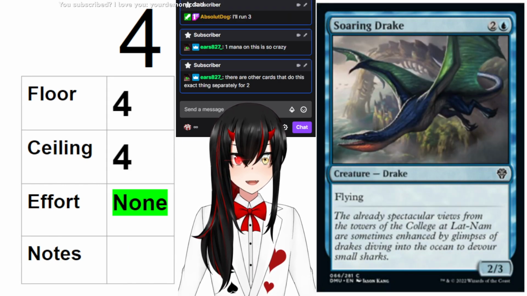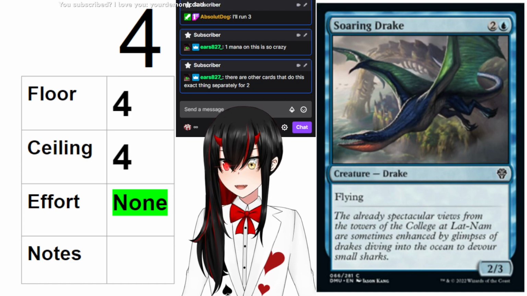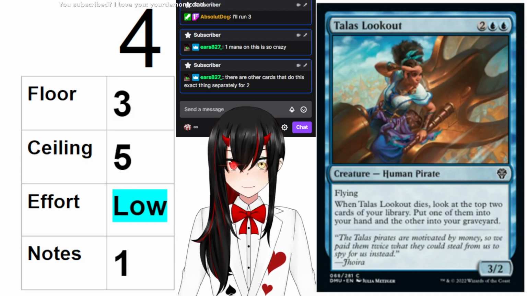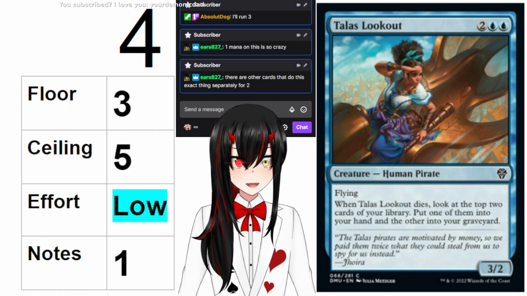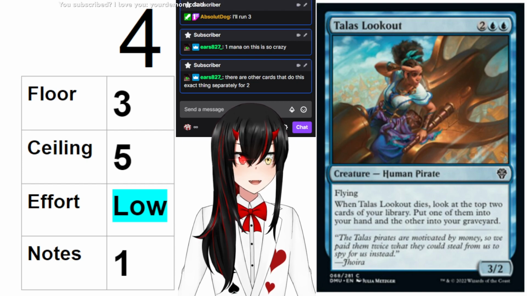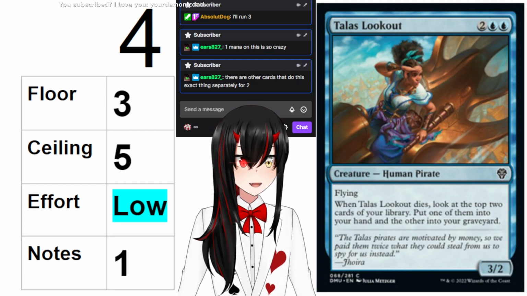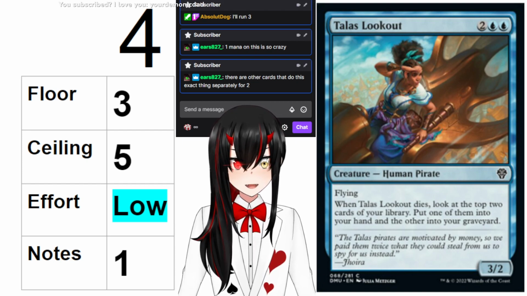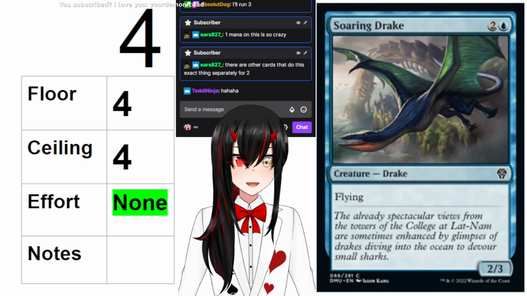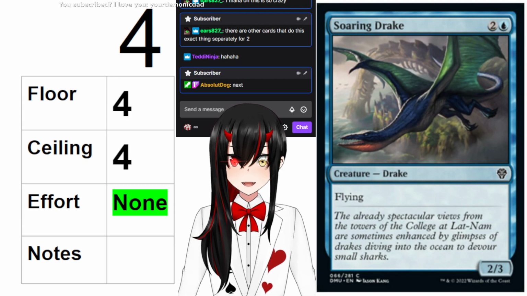This is Soaring Drake. Soaring Drake is a flyer. Soaring Drake is a consistent card. It is good. The end. Owl's Lookout. A little less consistent. A 4 mana 3/2 is a little bit more fragile. But if they spend a removal spell, a 4 mana 3/2 flyer is a good card, right? I love Soaring Drake. It's an upgrade to Wind Drake, which I would already play.